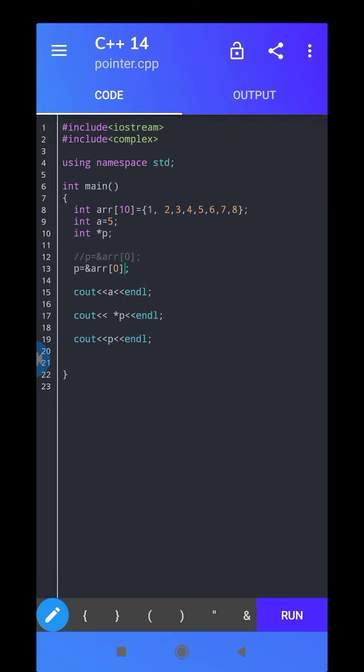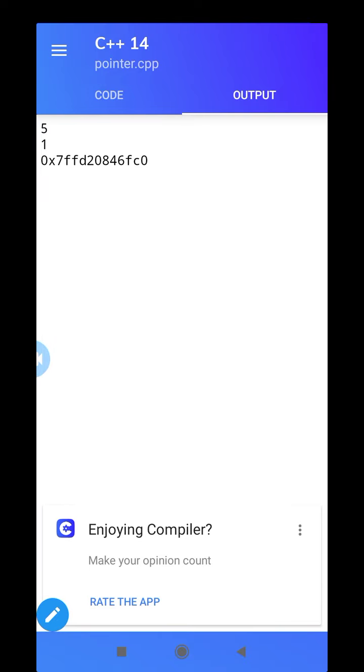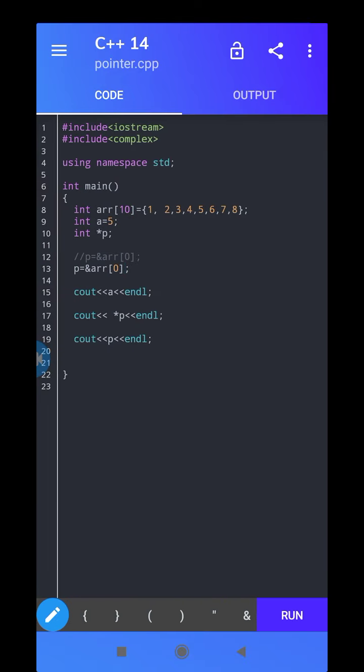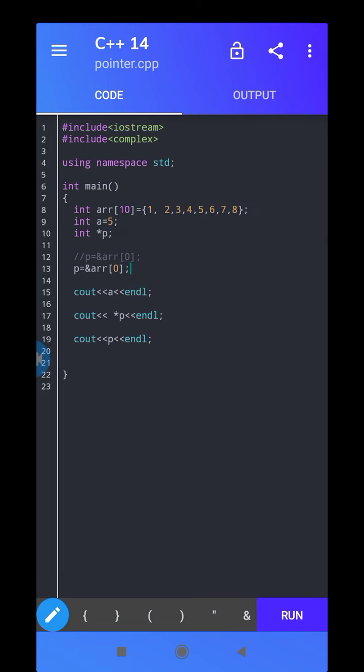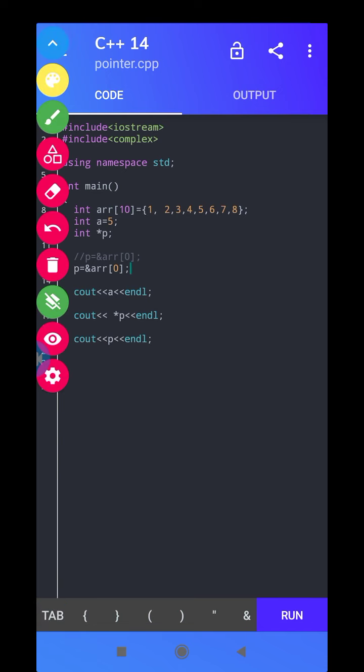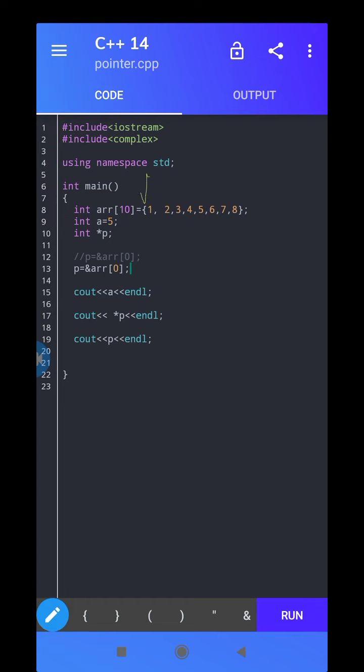First thing is already a, so that a was printing. But for the second thing, we have put the pointer. Now because the pointer is pointing to your array, the array's first value is 1 here, correct? Let's comment this line.